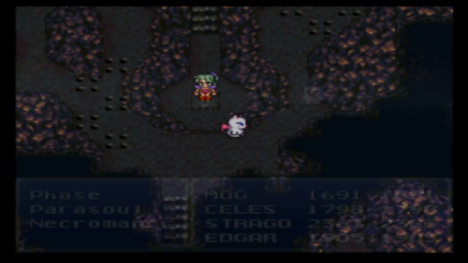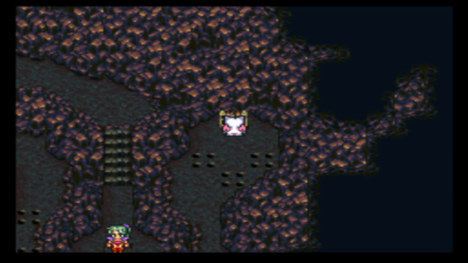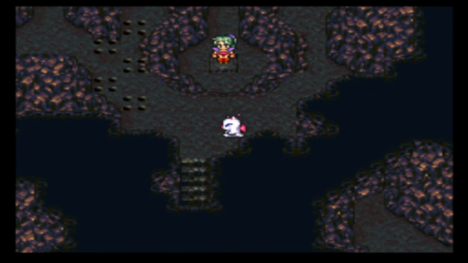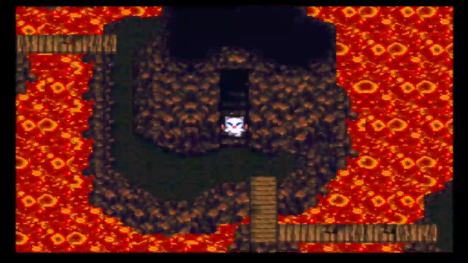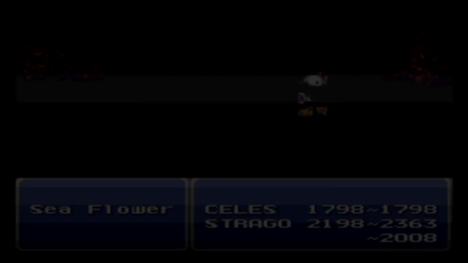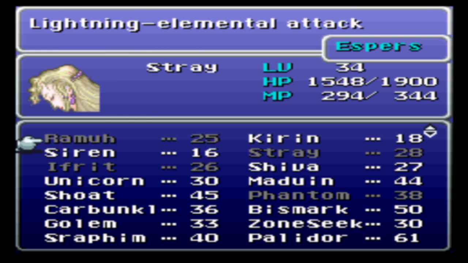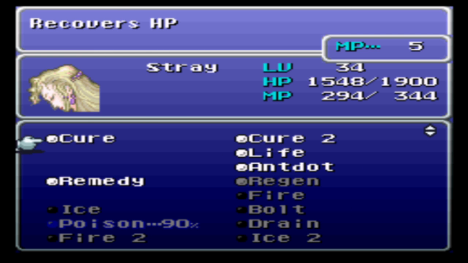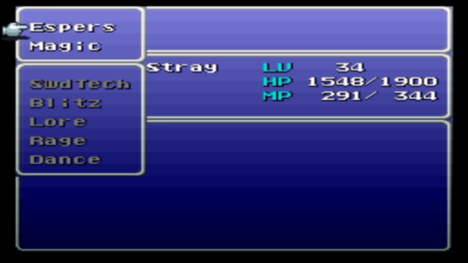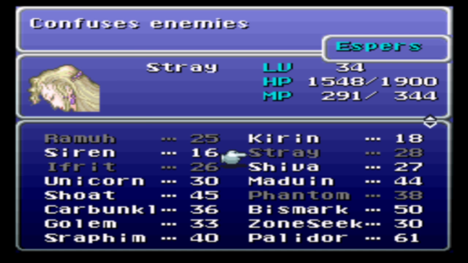Oh boy, here we go. That's awesome. Empty. What the fuck, man? Alright. I don't know which way to go from here. Oh yeah, for their Espers, they have a lot of things that are at the beginning of our lists. Like, she has Stray, for instance. 74% on Float.